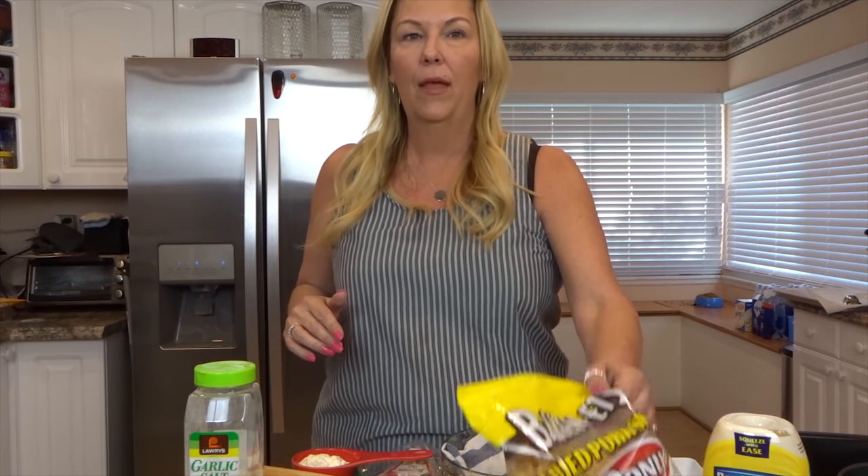Back to the grind means back to cooking. I wanted to share with you guys a keto hack I made to one of my family's favorite recipes — and that is parmesan chicken. Don't get that confused with chicken parmesan; it's not Italian. Honestly it was a Best Foods recipe: chicken breasts, Best Foods mayonnaise, and a little bit of parmesan cheese, mixed together and put on top of the chicken. My family loved it, so I modified the recipe to coat it all the way around. Normally I would put it in bread crumbs, but today I'm going to put it in pork skins.